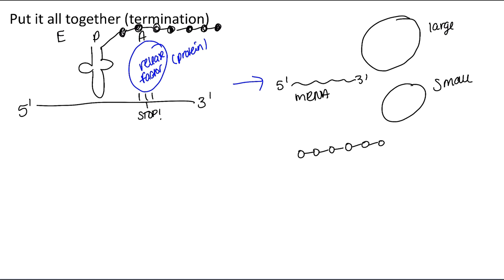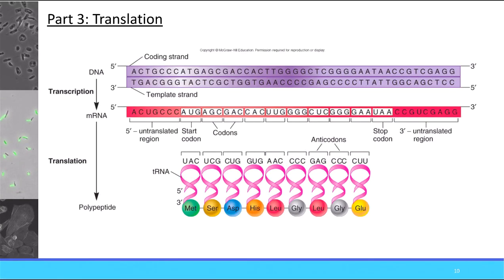All right, so now we have successfully covered all of the parts of transcription and translation. I really like this picture because I think it does a really nice job of showing us how all of the pieces come together. So we start here with DNA, and of course, here's our coding strand, here's our template strand. I hope that the practice problems are helping you all with the concept of coding and template. Here's our mRNA that we made first using DNA as a template, and then here are our tRNAs that are carrying our amino acids that match up here with the codons, so those anticodons and the codons that are hydrogen bonding to one another.